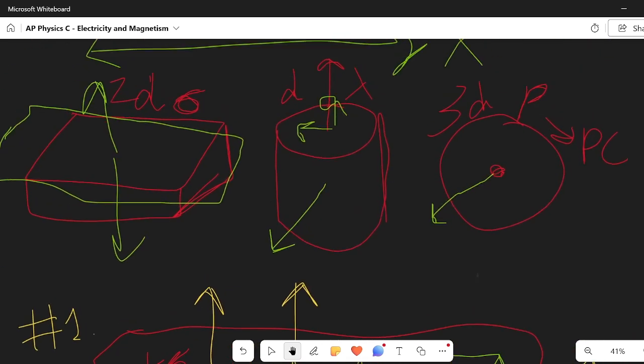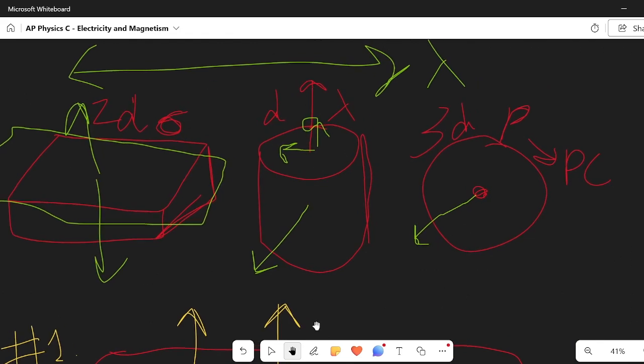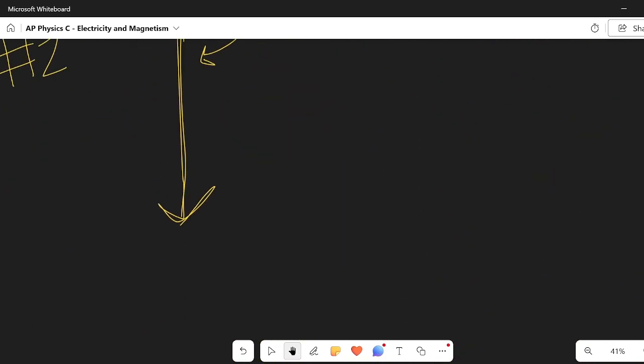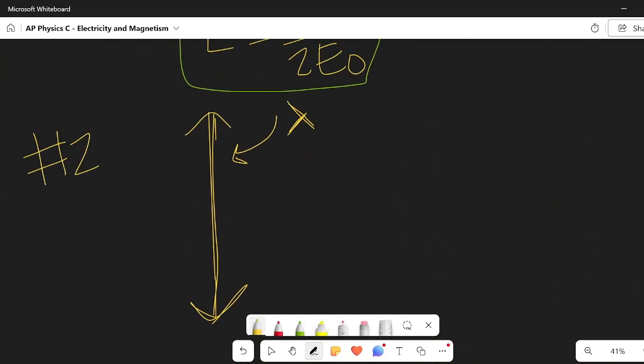In order to do this, remember from up here, to evaluate a single dimension, we use a Gaussian cylinder. So let's draw on a Gaussian cylinder, like so. We will keep it such that this line, I know it doesn't look like it, pierces through the center of this cylinder because we want as much symmetry as possible.